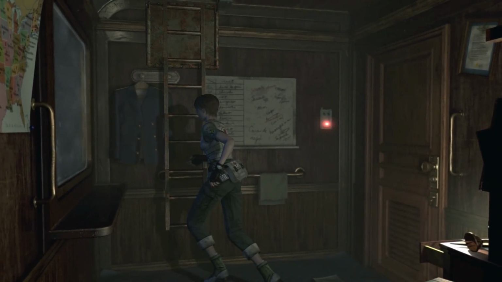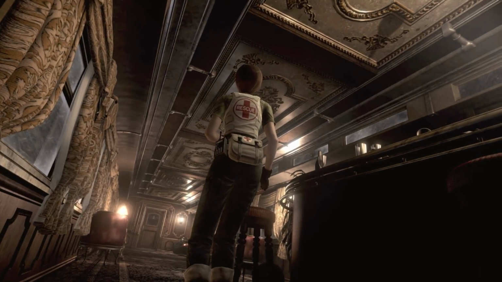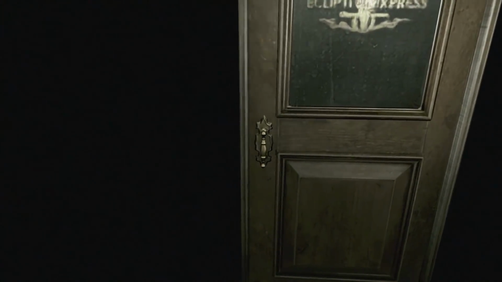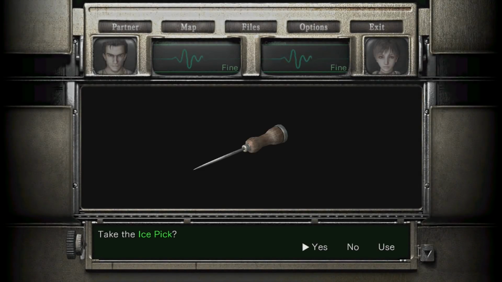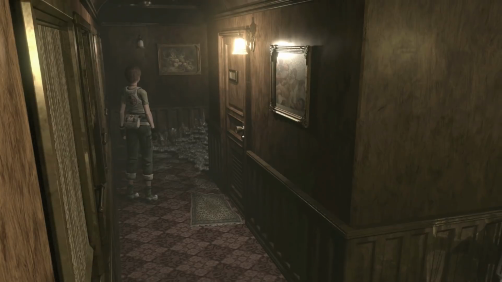Alright, you got a ladder. Something's up there. Ice pick. That's probably something we'll need to free Billy from that room. Alright, well obviously can't go further than that.